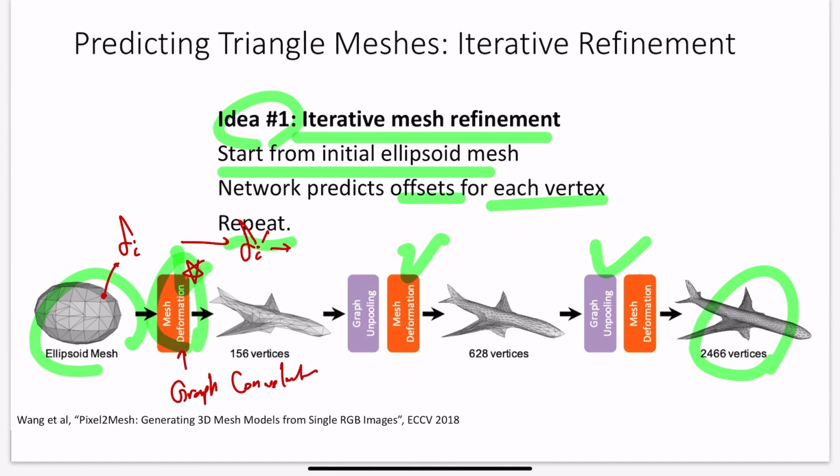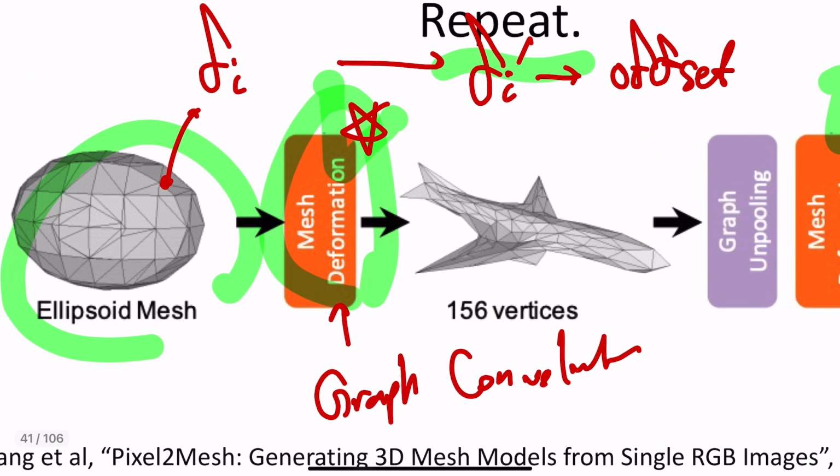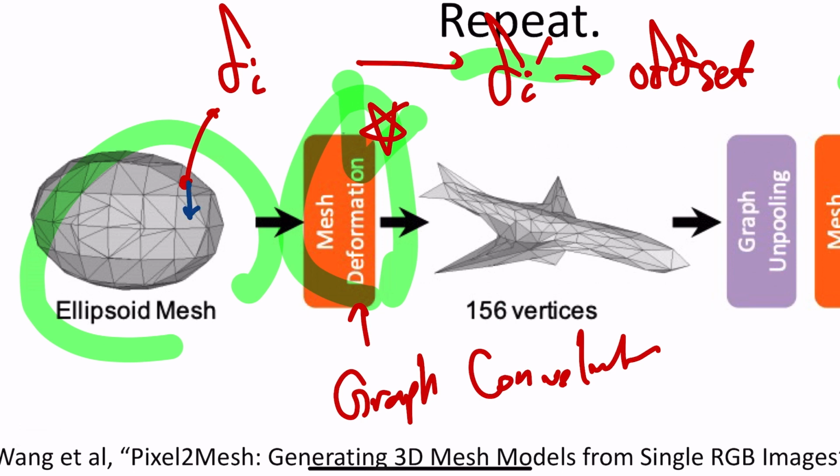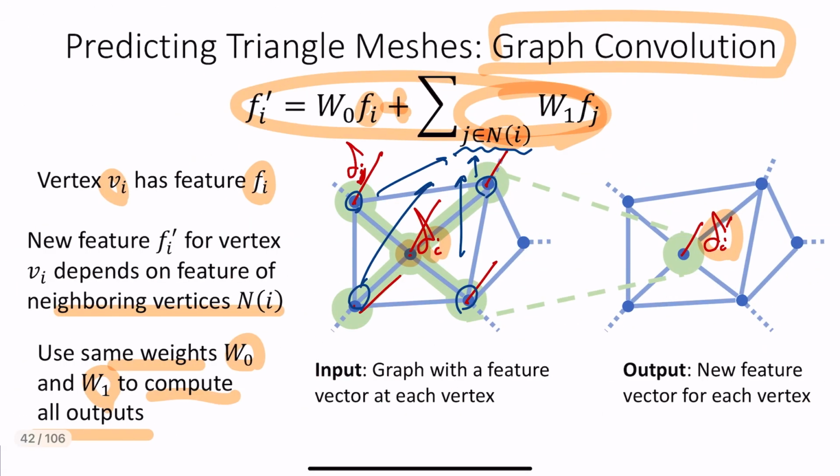with an additional MLP, estimate the offset in 3D space. Then we can just define, I'll say, the offset. I mean, how much and where can we move. So by considering the whole set of vertices, we can finally deform the initial mesh to our final goal. So that's the graph convolution.